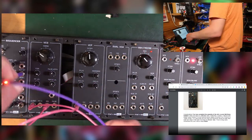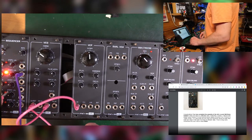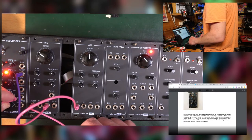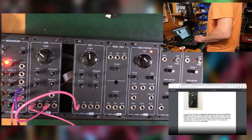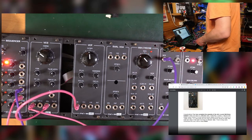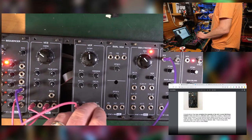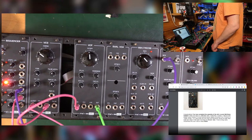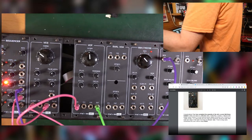Right, so what we want is a sequence going into my VCO to make things more interesting. Clock in, clock out, reset, gate out, CV out, gate out into an envelope. This out going into my wave folder, and then out of that going into this mixer. And then I need, oh crikey, I need an output. Right, okay, hang on, stand by.